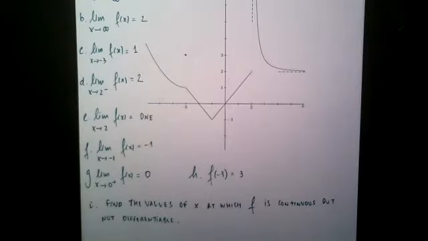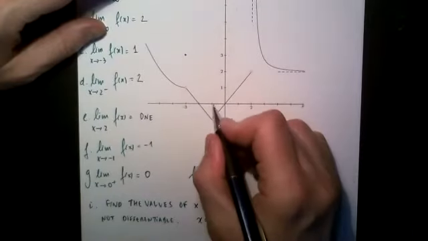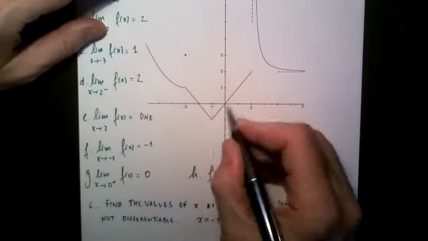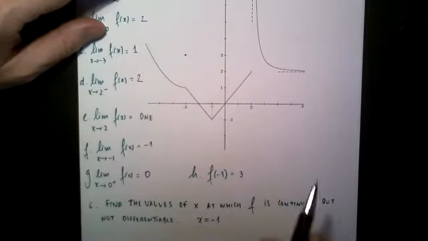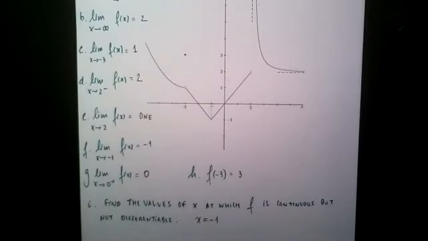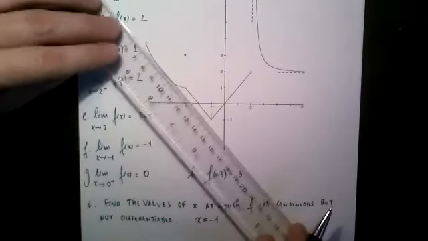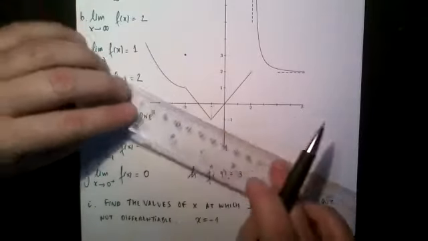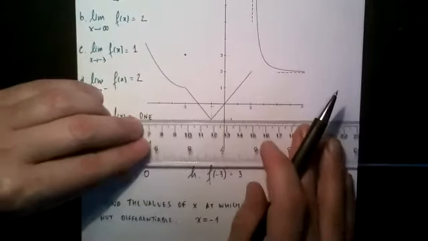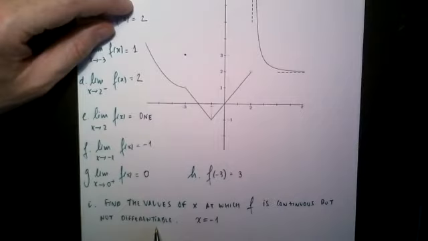Okay, so when x is -1, I'm going to explain why. At x equals -1, what happens? The function here is not differentiable because there is no tangent line. Not differentiable means there is no tangent line. You cannot find the tangent of a pointy part. Makes no sense. If it's curvy, like here, you could find a tangent, no problem. Here you can't. So that's why at x equals -1, the function is not differentiable.